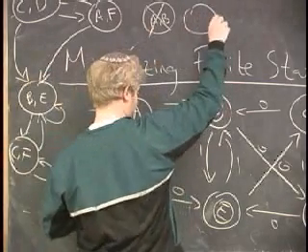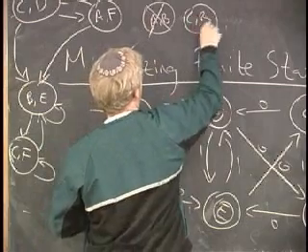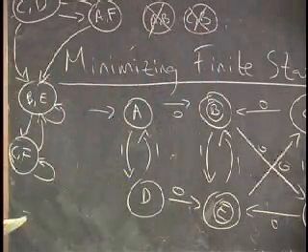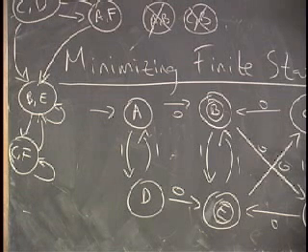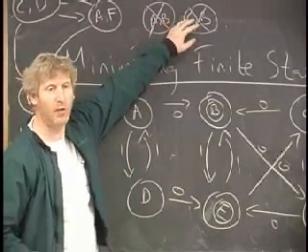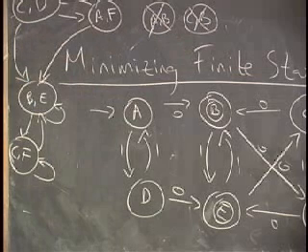AB, CB has an X on it. All these states with X's on them are sitting there disconnected from this graph. What you're really trying to do in minimizing a machine is construct this dependency graph, start from the X's, and go backward on the arrows and see what you can reach.